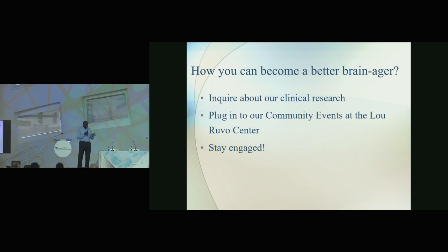And Alzheimer's disease is the most feared disease for people over the age of 60. Research is the portal for all of that. And we also want you to plug into these events here. We're going to be doing events here at the center and out in the community to give you everything you need to stay brain healthy and to point you in the direction of clinical trials. And you become our ambassadors doing that. So our job is for you to stay as engaged as you can. We'll provide the education. We'll provide the clinic. We just need you guys to be part of our team. So you guys are ambassadors in that aspect.